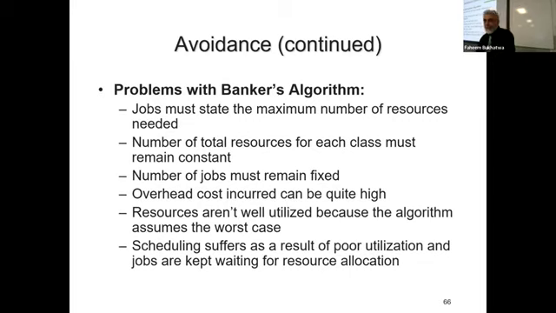Overhead cost can be quite high, and also you're looking for the worst case scenario. Maybe a process takes 4 resources but doesn't always need them. And it takes them from the start when it only needs them for a little short time at the end. So it's not an efficient way of solving the problem. Banker's algorithm is not efficient because it always looks at the worst case scenario.